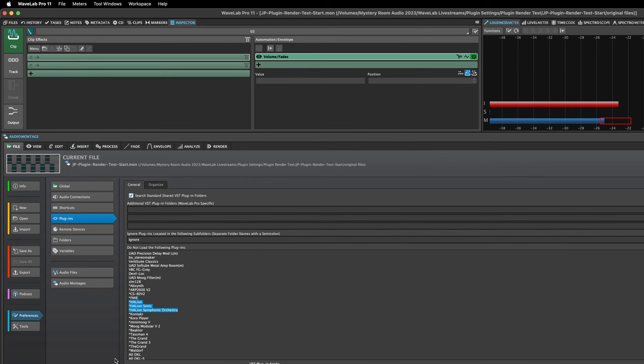Of course, we can automate the... This isn't plugin automation yet, but I do a lot of envelope automation. Maybe not in this song, it's pretty good, but you can, of course, feed more level into your plugin chain if the intro is quiet. So again, I'm actually going to go back to the album mode. We have clip effects, track effects, and output effects. And as I mentioned, you just can't automate plugins in the output or track section yet. Maybe in the future that'll be possible, but basically clip effects are where any automation can be done.